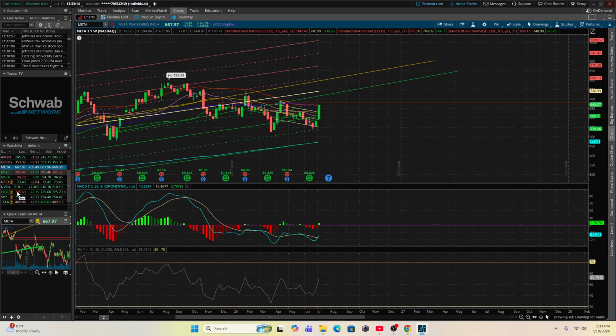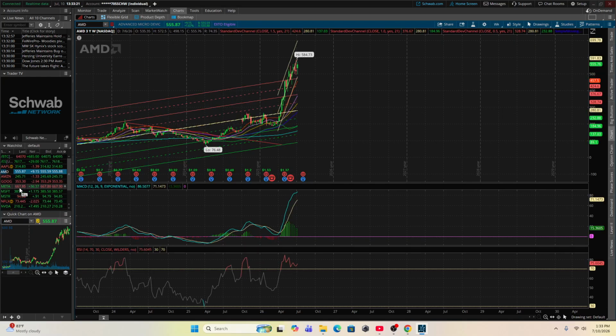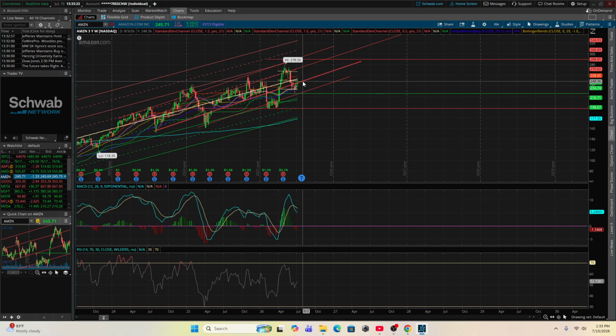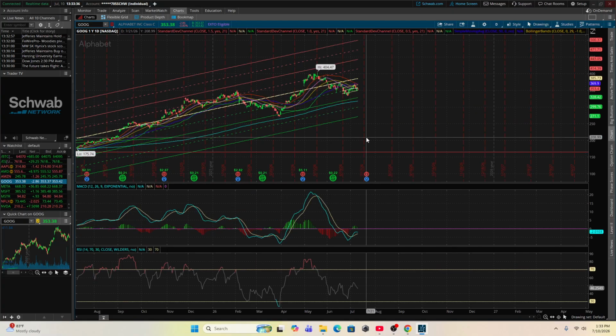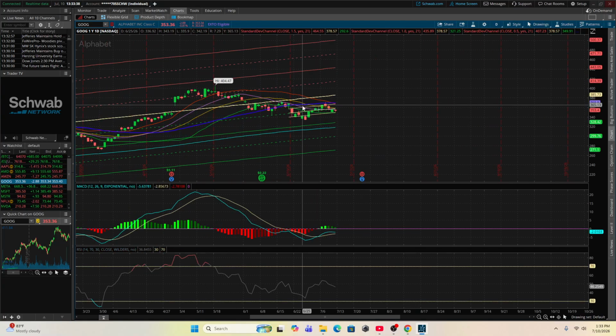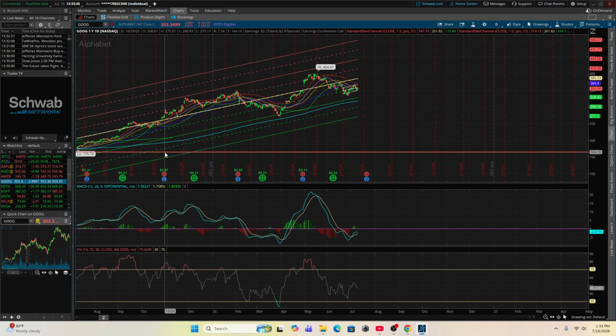And then I don't think anything else had really moved. Meta or Apple is still high. AMD is high. Amazon's not really viable here. I did get some previously heading into earnings, but nothing really to talk about there. Google is kind of consolidating sideways here, it looks like. And I did pick up some here, but we'll see if it consolidates sideways and then pushes after earnings. That's kind of a wait and see type of thing.